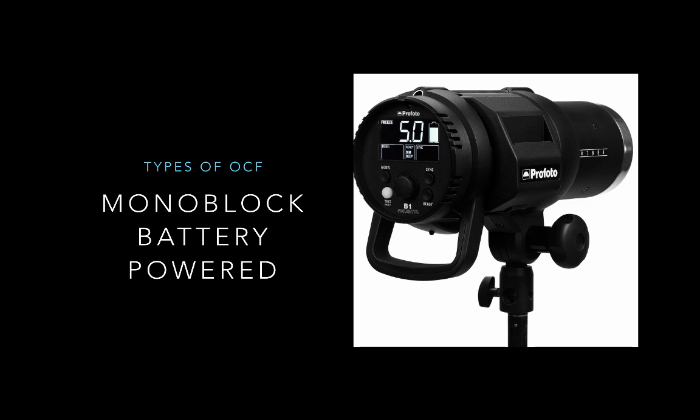But for what you use these for, and the reason you buy these, is to have power on the go. So this is a great solution. And in fact, the B1 was the first studio strobe to actually offer TTL through the lens metering, which we'll get into later. But it is a really nice feature. It does make it more expensive. This light I think retails for around $2,000. The Einstein, which we just looked at, I think you can buy for 500 bucks, and it doesn't have TTL, but they both have very good quality of light.